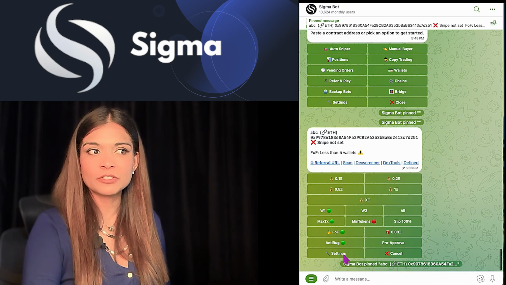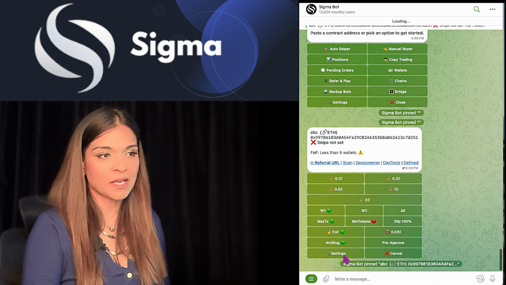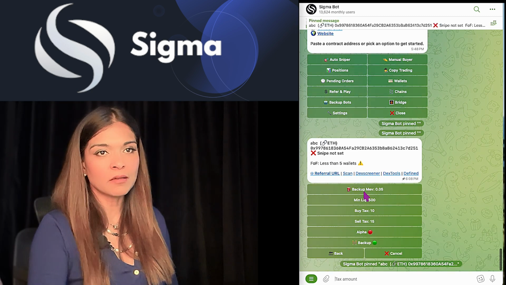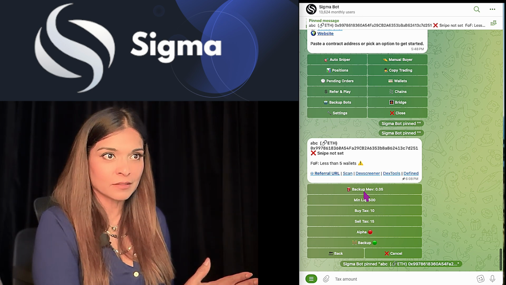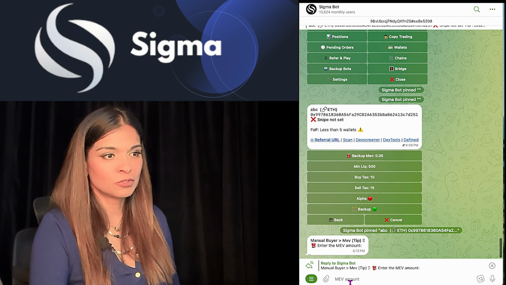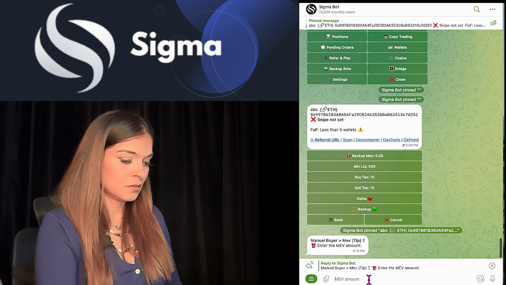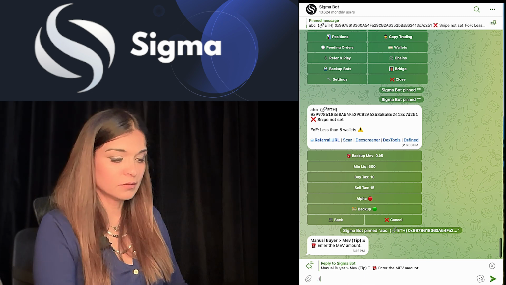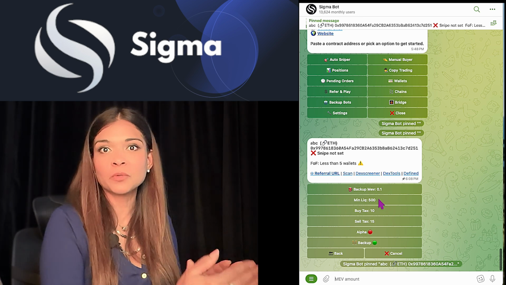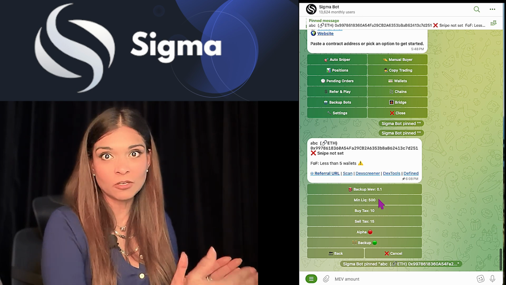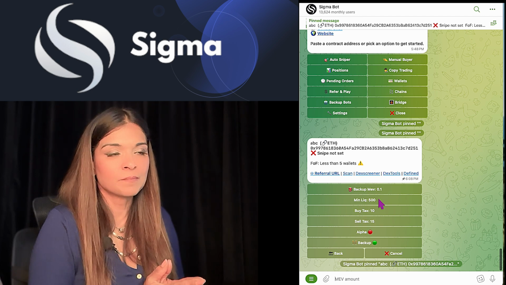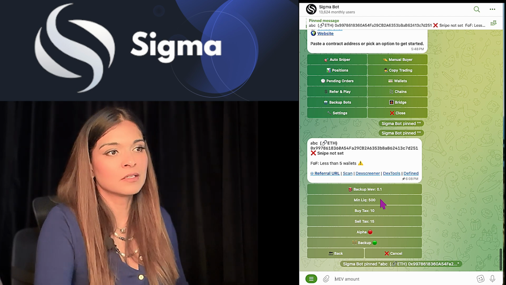Now let's go into settings for the Ethereum snipe. The first thing we have is our backup MEV. Now, backup MEV is if our first bribe fails, then we have a second bribe or tip. So here you can change that to, let's say, for example, 0.1. So we're not out of the game yet. Minimum liquidity, of course, the minimum liquidity in the token pool, okay, at launch. Is it 500? Do you want it to be 1,000? So what is your minimum liquidity for a contract? Okay, you can change that as well.